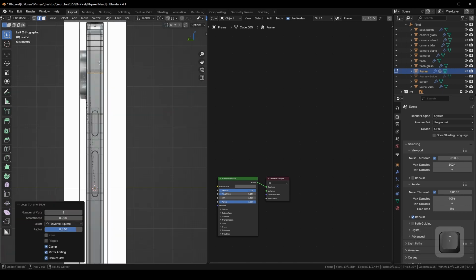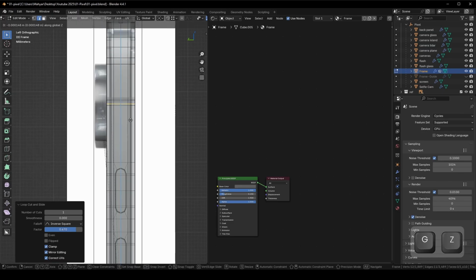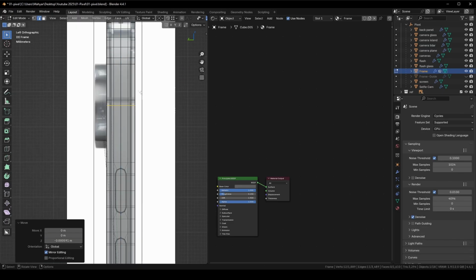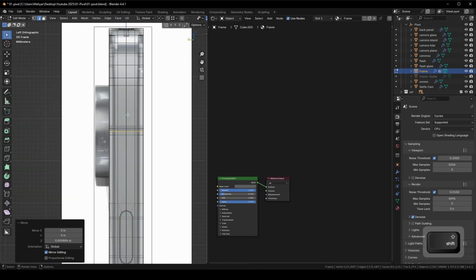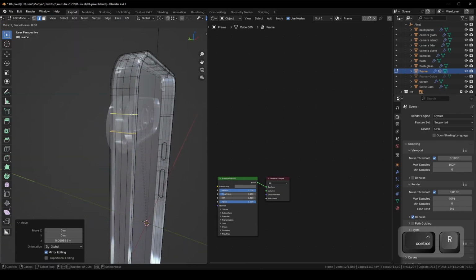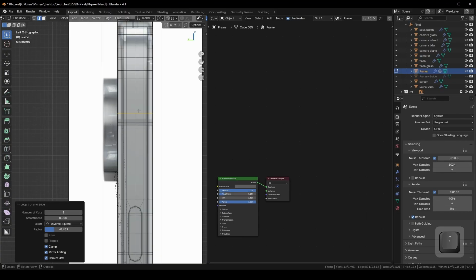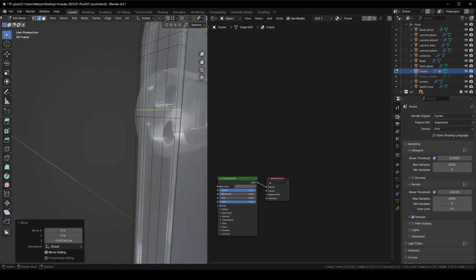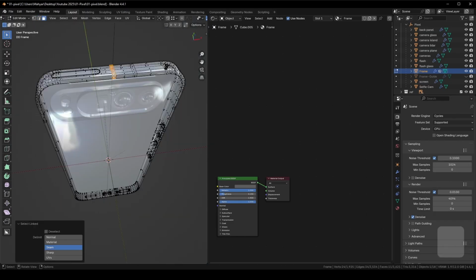Go to the left view, GZ. And another cut here. Press V, right click, and V, right click. We have to reselect all again.